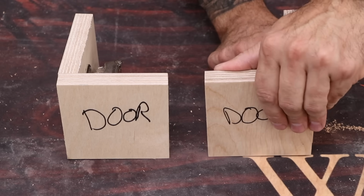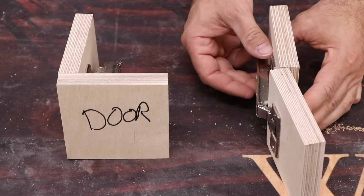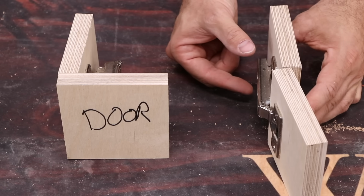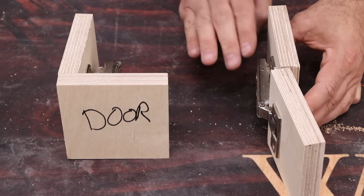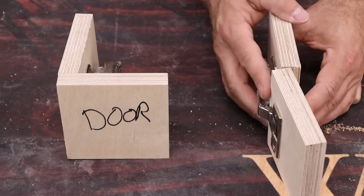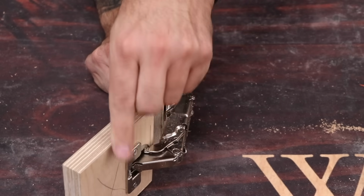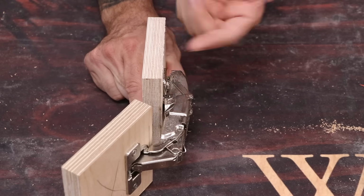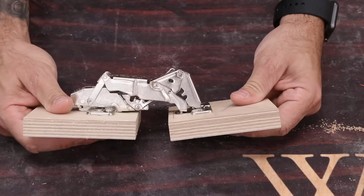Before building the doors, let's look at the hinges. Most European cup hinges result in a door that protrudes into the opening. That means it would be in the way of any trays, and we'd have to mount the slides for those trays on cleats in order to avoid a collision. Thankfully, I found these sweet zero protrusion hinges that put the door outside of the tray's path. And just as a bonus, they kind of look like a metal cricket.